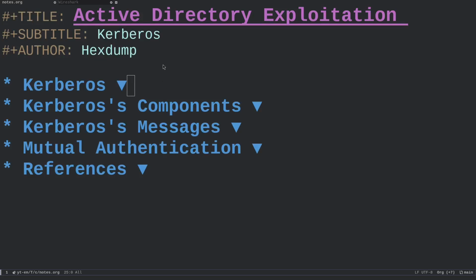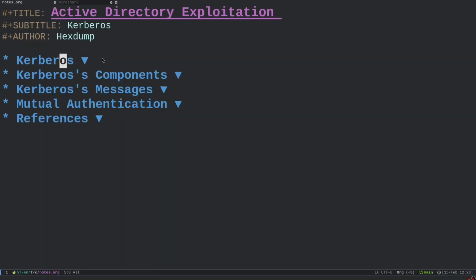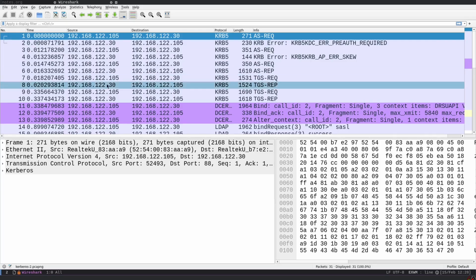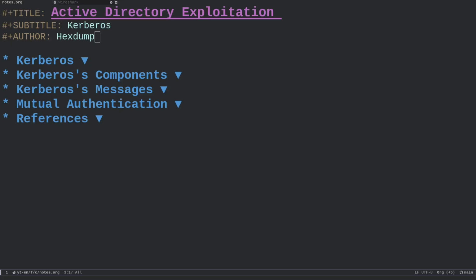In this video we continue the Active Directory Exploitation series, and specifically the focus for this video will be the Kerberos protocol. We will read all Kerberos components, we will analyze all Kerberos messages, and we will use a packet capture trace that was recorded in the local testbed, the Active Directory testbed that I showcased how to set up in the first episodes of the series. As always, the idea is to give you a lot of intuition and a lot of details so that you can understand these ideas deeply.